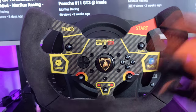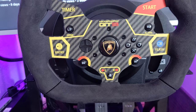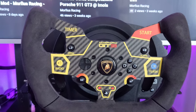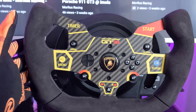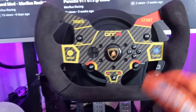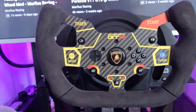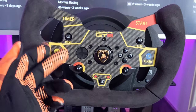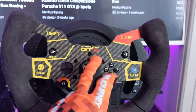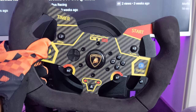I could have glued it in, but because I want to keep the hub usable for putting the original rim back on — if I decide to upgrade, maybe go Fanatec or get the new Thrustmaster DD wheel that's allegedly coming out — I want to be able to reuse everything. If I do upgrade I've still got the original wheel I can sell on, hopefully for the same price I bought it. I didn't want to glue it in because this fascia itself could also be sold on separately, so there's financial sense in keeping everything apart.